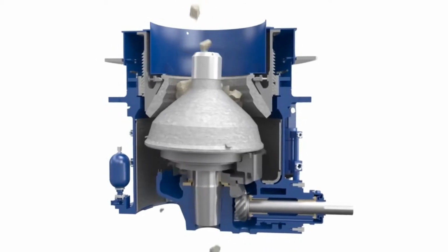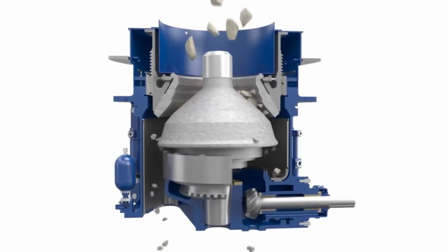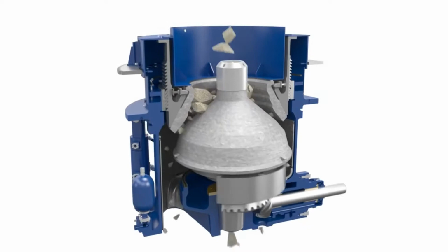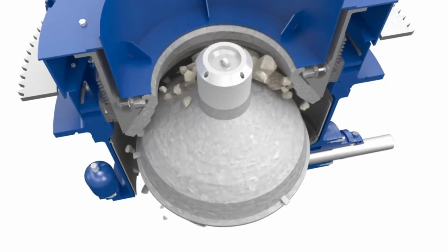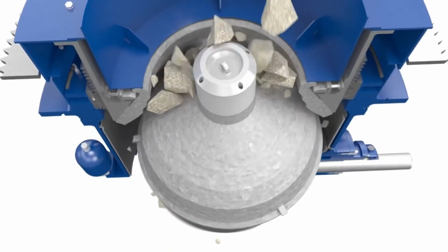The ore is first crushed in one or more cone crushers. A cone crusher consists of an interior grinding cone that rotates on a centric vertical axis inside a fixed outer cone. As the ore is fed into the top of the crusher, it squeezes between two cones and is broken into smaller pieces.